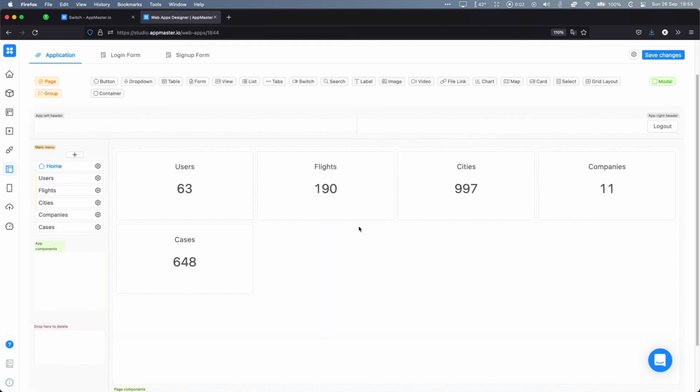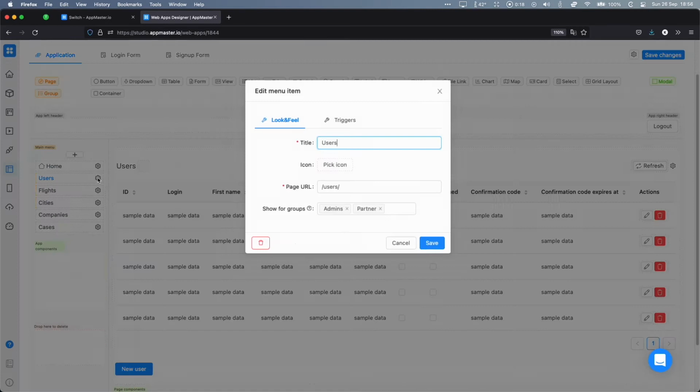And lastly, let's see how we can define access on our front end. We can do this in two ways, either user groups or using a filter in a table. First of all, we can define access to a specific page using the settings of the page. For example, let's go to the users page and click on the gear icon. In here, you'll be able to find this function called show for groups. You'll be able to define the user groups which have access to this page. Now, keep in mind that this only restricts the web page itself. It does not restrict the endpoint. So unauthorized users will still be able to access the endpoint through the API if you don't define the middleware inside of the endpoint settings.